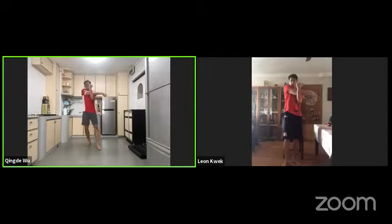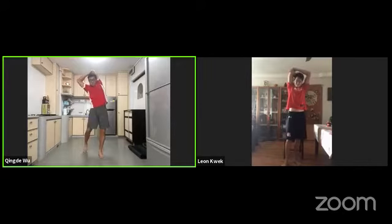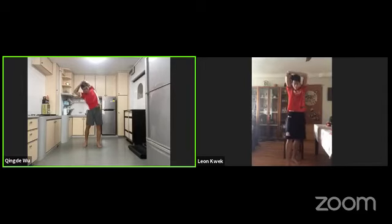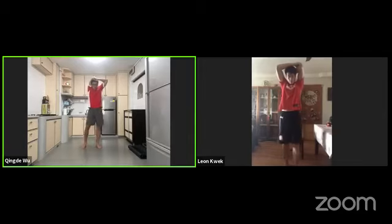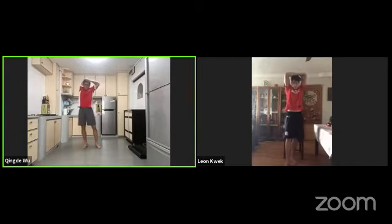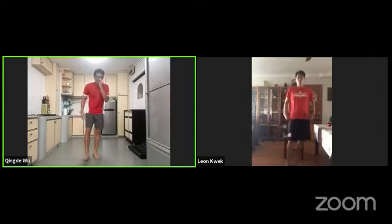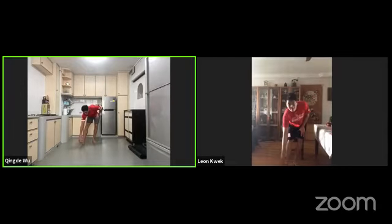Right, let's go for a tricep stretch. Stretching is important. It should be your day-to-day activity. And switch. And relax. All right, let's go for some hamstring stretch. You touch your toes, stretch, hold there, and switch.